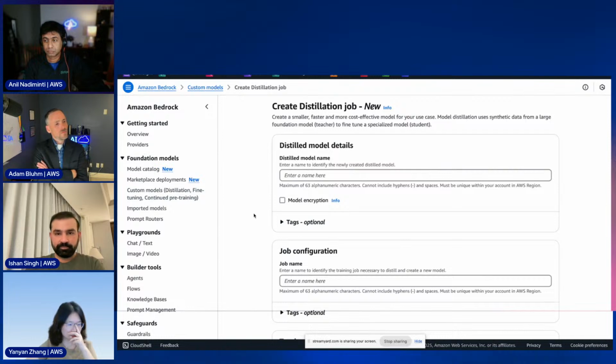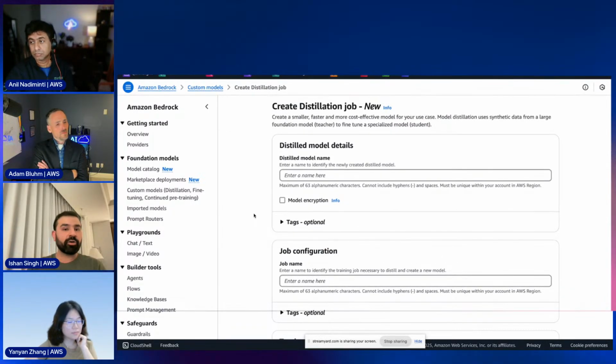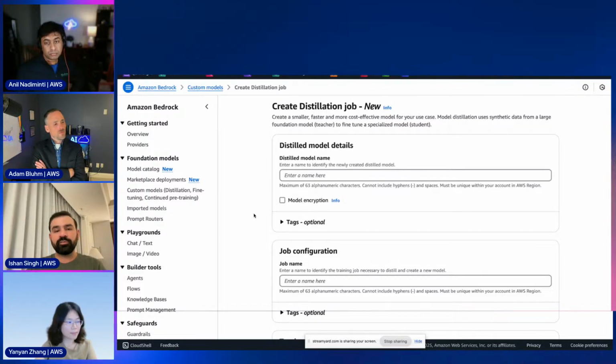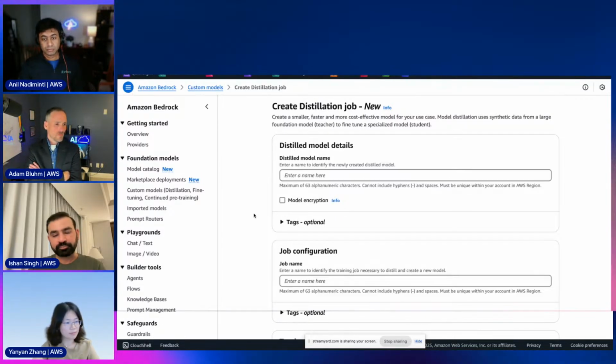And what I want to emphasize is that this is a very small form that you would fill to start a model distillation job. But all of the things that we are covering right now are also available through an API. So I'm just choosing to show you the console, but I will also show you how that looks in code in just a couple of minutes.